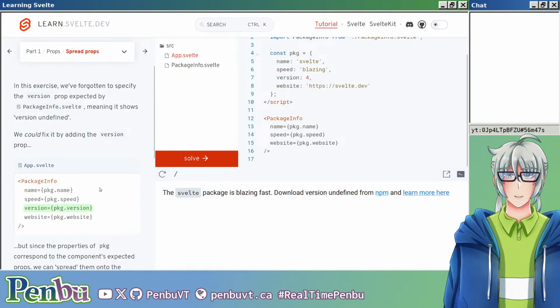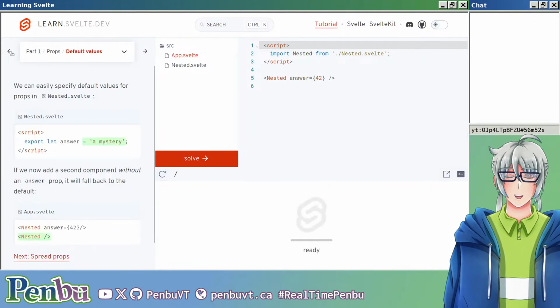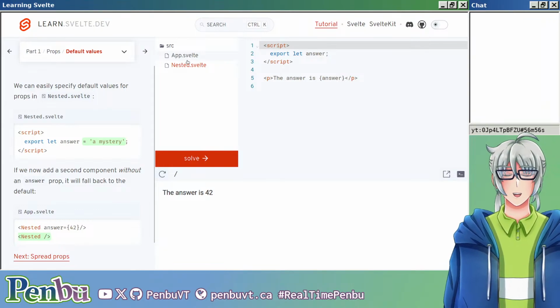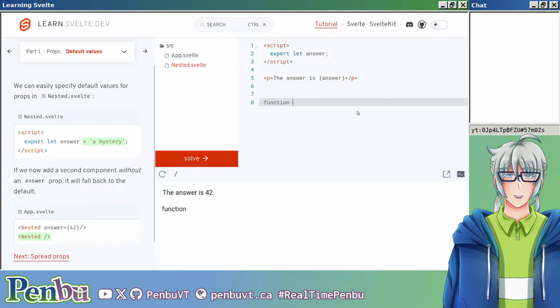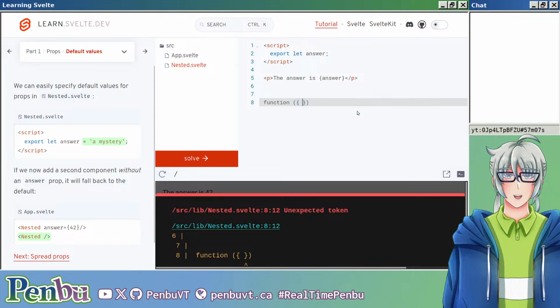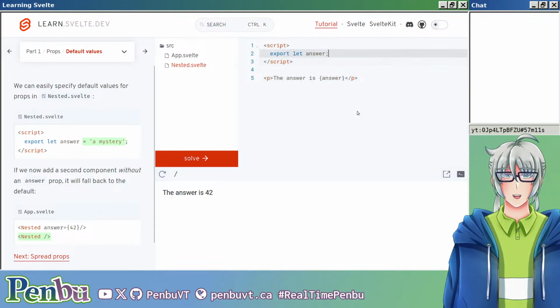Oh, spread props. Actually, going back a little bit, comparing to React, in the modern form, with function components, you have a function, and then passing in as props. Let's put this inside of the JavaScript portion.